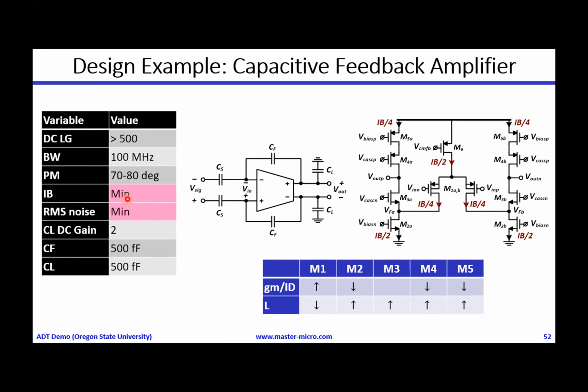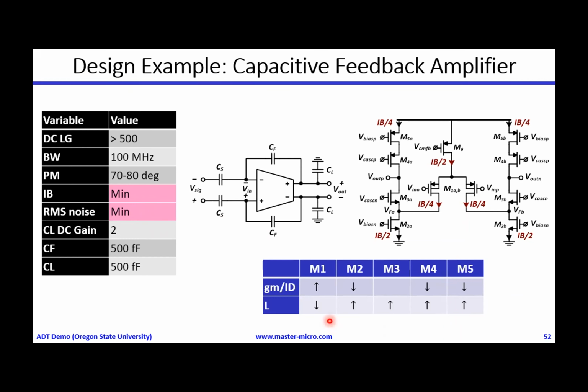And actually, you will never know. You will never know, is this really the minimum current or is it just a good current? Is this really the minimum noise? You will never be sure because the simulator doesn't visualize the design space. But at least as a designer, what we want from you, we don't want you to stop thinking. No, we want you to use your intuition.